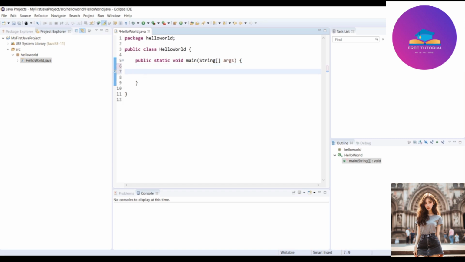So let's change the code of the HelloWorld.java file to the following code. System.out.println, inside double quotes, Hello World. What this method does is it prints the content inside the double quotes into the console and inserts a new line after.